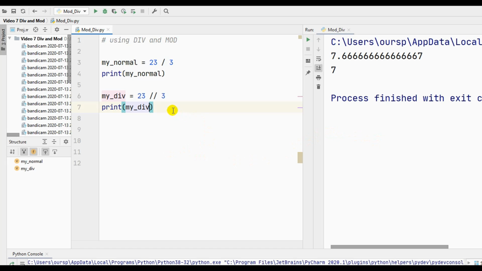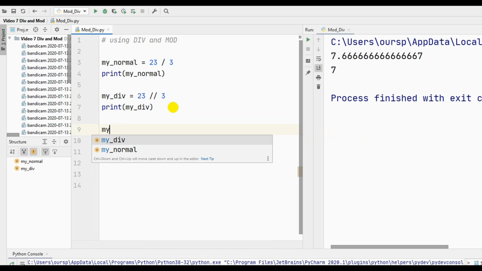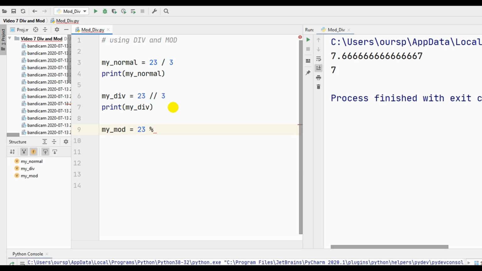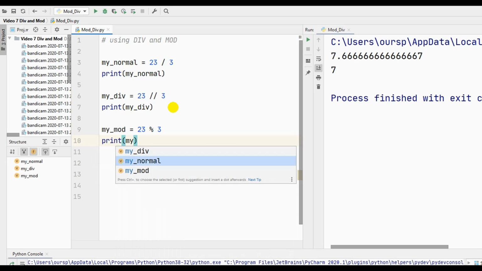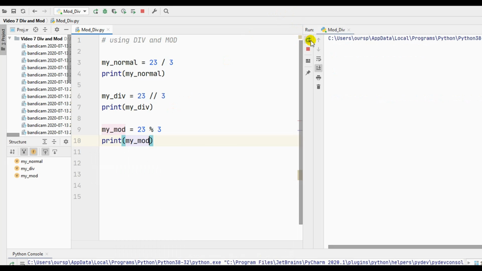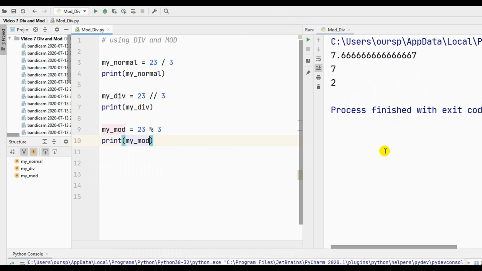If we want the modulus part, then let's do my mod equals, and this time to ask Python to do a mod, we use the percentage symbol. So 23 % 3, let's print that out, my mod, and we get 2.